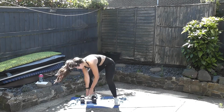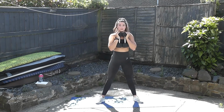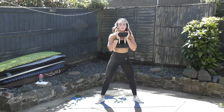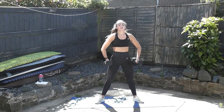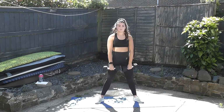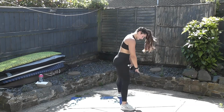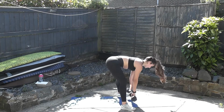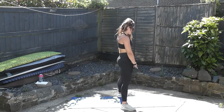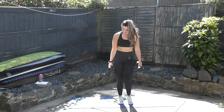So, first one, one or two dumbbells with the squat. Hold it in to our chest, so a goblet squat. Knees out, come down, and up. Then we've got sumo deadlifts, so keeping our feet wide. Come down, I'll show you side. Feet are wide, come down. The back is nice and flat, I'm not arching it. Flat back, up, down.